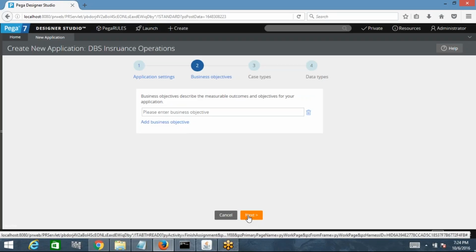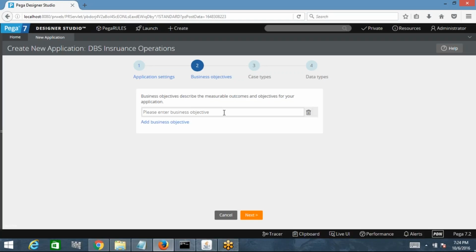Is there a difference between application name and organization name? It's not mandatory that your application name and organization should be the same. But it's the practice. Usually, if you are going to create an HDFC application, your organization will be HDFC only. So you mean to say in an organization you can have any number of applications?